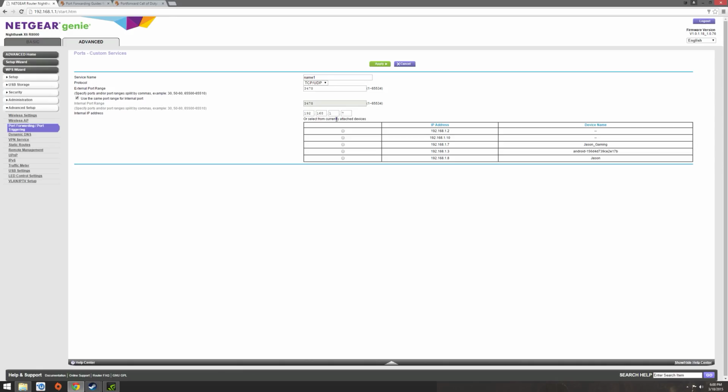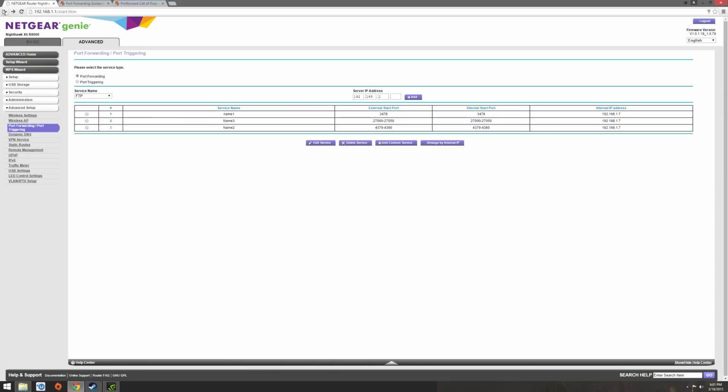Also, I'm probably going to get flak because I didn't do a static IP address. That means when you set up these settings and you didn't create a static IP address, and you restart your router or anything like that, your router may designate a different IP address, so you're going to have to go in and manually change it. So it will behoove you to set up a static IP address for your computer. I will be doing that probably very shortly. I'm not sure if I'm going to make a video. But anyways, again, name one, TCP/UDP 3478 is your port. Internal, external, make sure you have it addressed to your computer, and you're done.